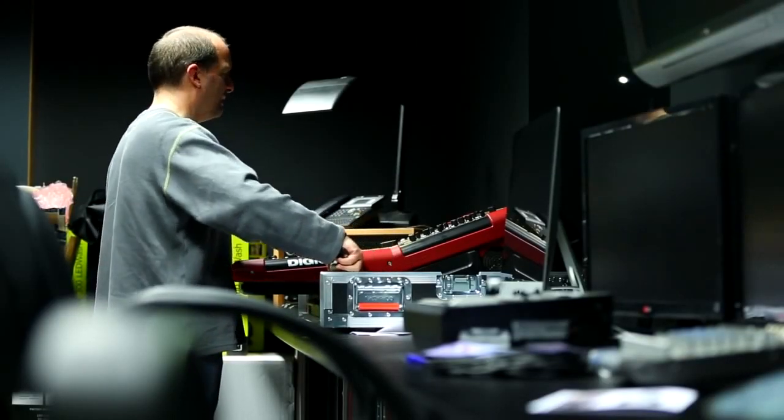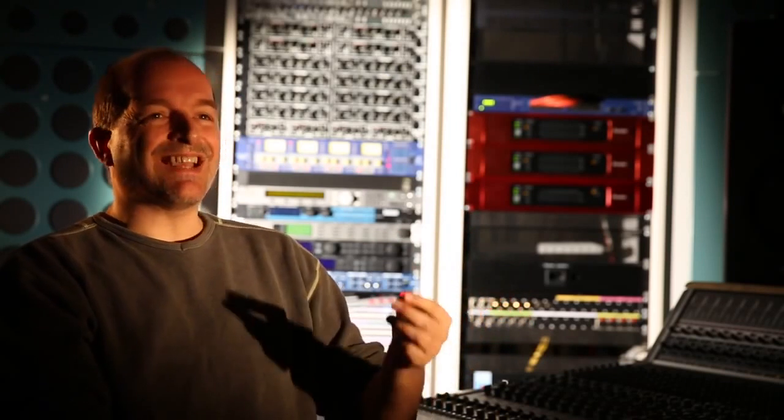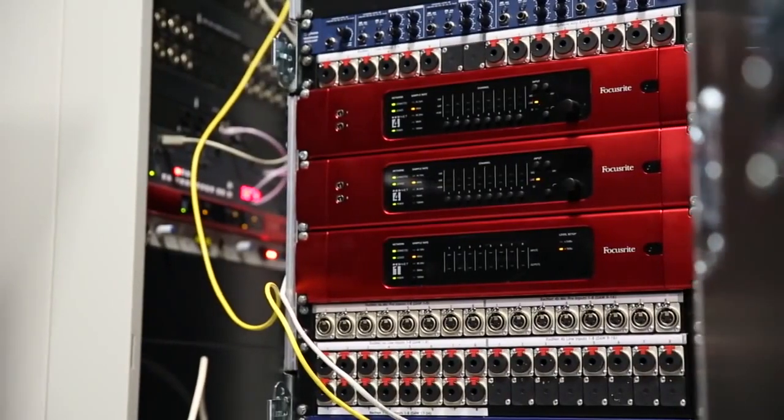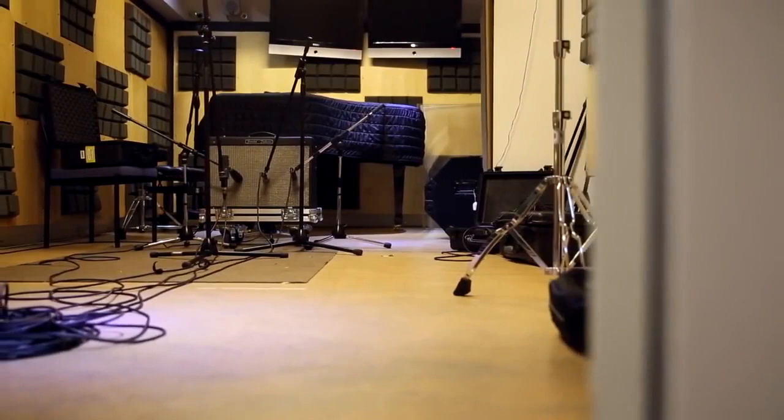I was very surprised at how good the RedNet interfaces sounded. They had a very definite quality, an image quality to them. They had a depth of field and a detail. They handled bass really well. They show a definite improvement in things like stereo imaging. And when you run them through an audience desk or through the Neve desk that we have, they have a quality to them that is very pleasing. It's very musical, and there's a transparency to it that means you can get the best out of the recordings that you're making. In the end, if they hadn't sounded any good, we wouldn't have bought them. So the networks thing aside, it is down to the quality of the kit and the quality of the sound. They're great.